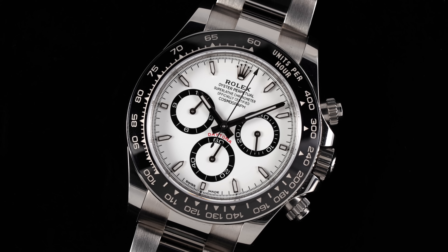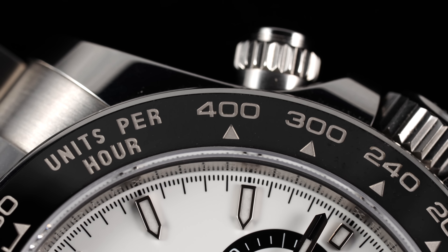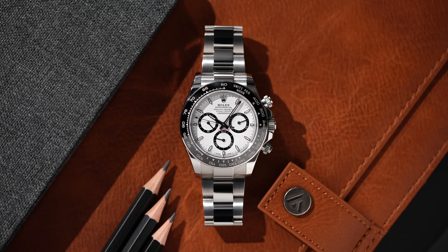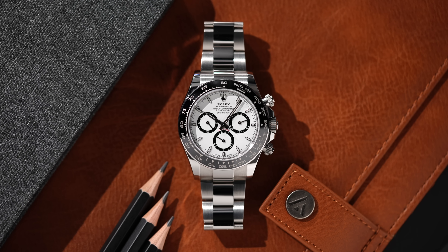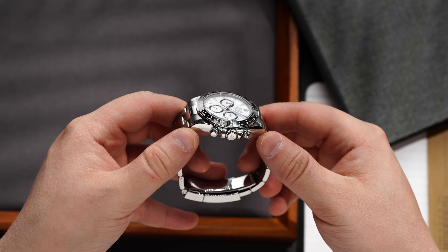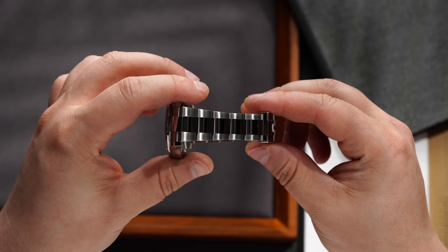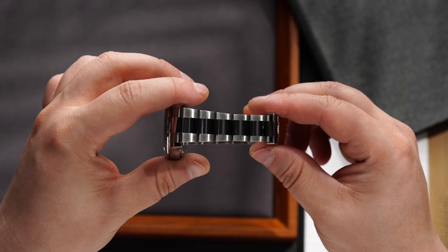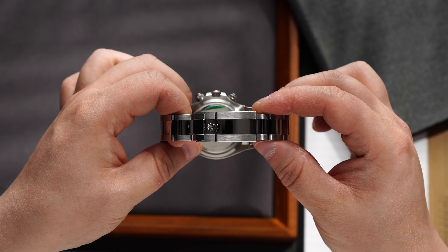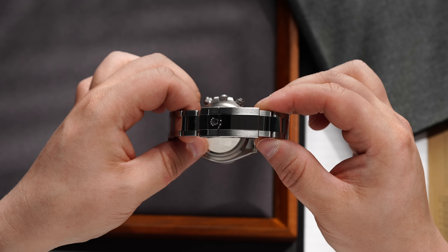The crown guards have received a facelift as well — they're now broader and less pointed than the previous iteration. Another noticeable detail is the bezel, which now edges the Cerachrom tachymeter bezel with a stainless steel ring that's integral to the case, appearing to give an added level of protection to the ceramic material. This will no doubt open up some debate on whether this is an aesthetic improvement. Water resistance remains at 100 meters, thanks to the closed caseback, screw-down crown, and screw-down pushers. The bracelet end link has been modified to fit the form of the new lug design, maintaining its 20-millimeter lug width. The Oyster bracelet features brushed outer links and polished center links, and tapers before meeting a fold-over locking Rolex crown sign clasp incorporating a 5-millimeter EZ-Link extension — more of an all-or-nothing solution compared to something like Glidelock.